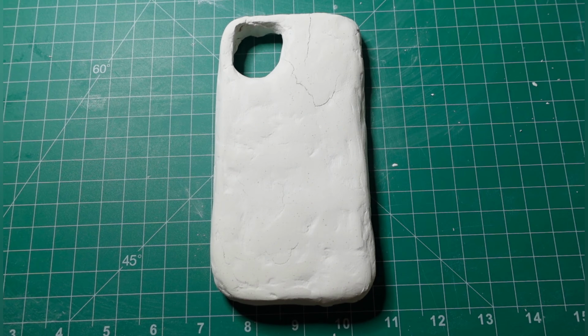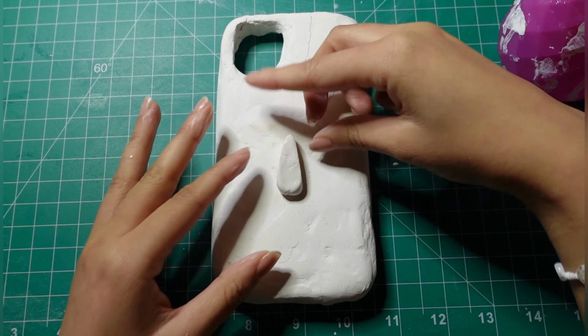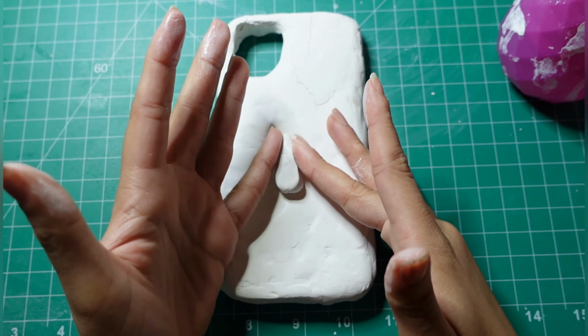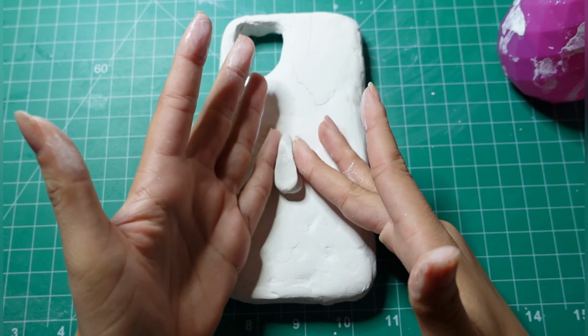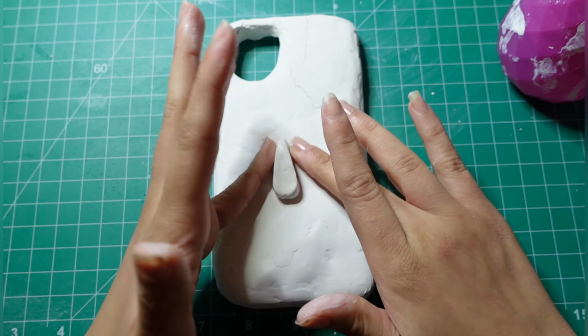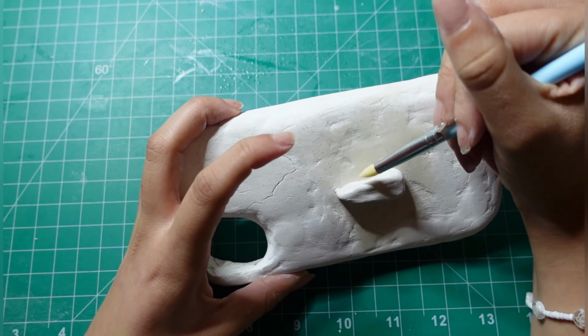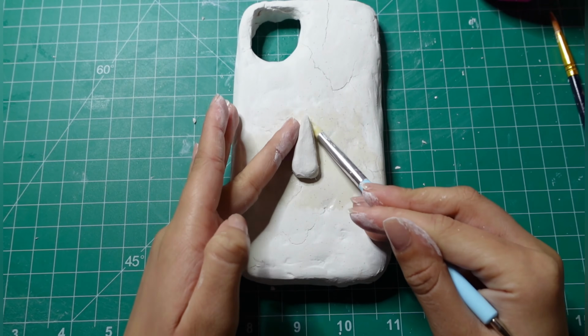Now that she's all dried, I then placed the nose, which, I don't know, the nose is kind of looking like Squidward's right now. I'm not gonna hold you, but yeah. And I did the same thing by just pushing down a little clay to kind of attach it there.